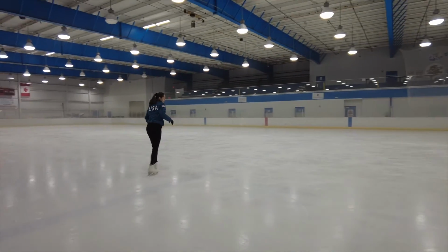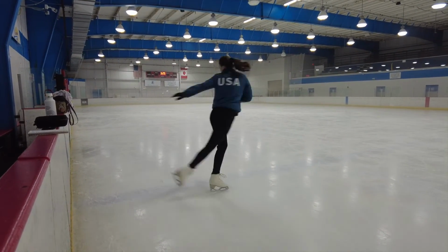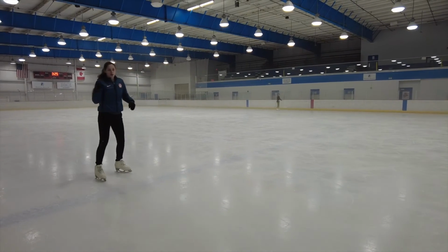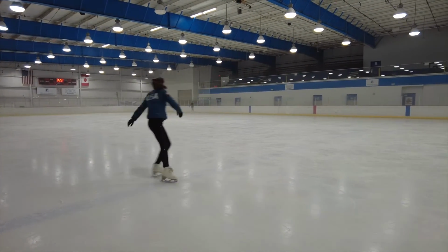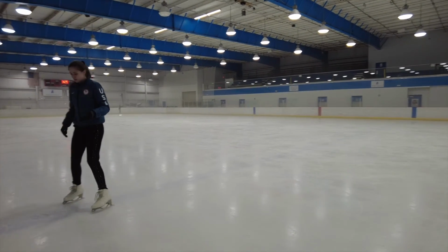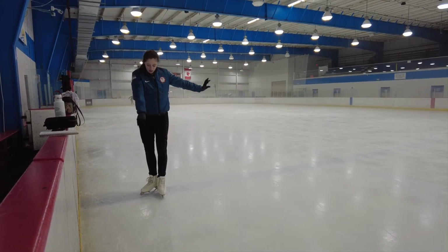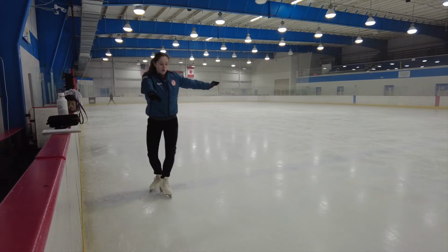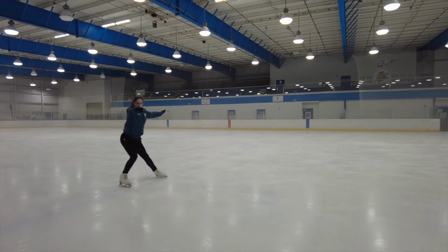One thing that you want to keep in mind when you are doing this exercise is you don't want to whip your 3-turn around, or else you won't be able to move all the way down the ice. So you're going to look kind of like this, and we don't want that. You want to make sure that you're nice and checked on your 3-turn, and you want to have your arms in the opposite position that I showed you guys from your T-stop. We're going to go 3-turn, check your arms, and you're just going to step out.